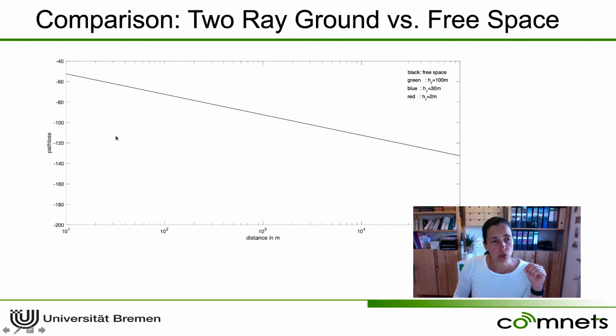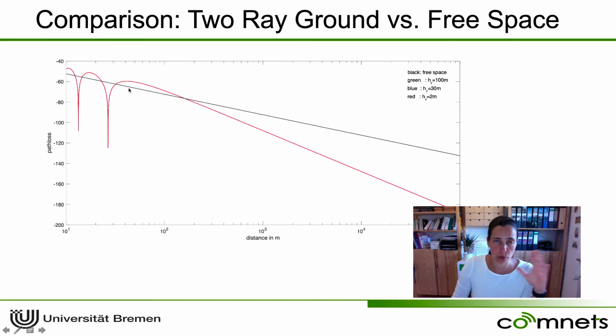If I now use exactly the same parameters, and I use for the height of the receiver only 2 meters, so it's pretty low above the ground, you will see that the path loss now changes dramatically. You see that some parts are quite similar to before, but especially at the lower distances between the receiver and the transmitter, there are these two bumps here, and at higher distances the path loss becomes much more than what will be predicted by the Freespace.